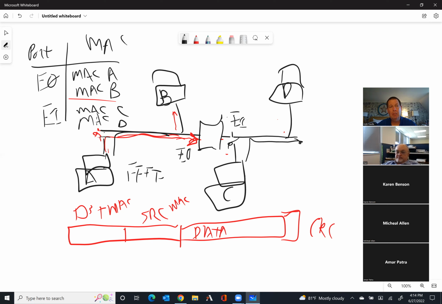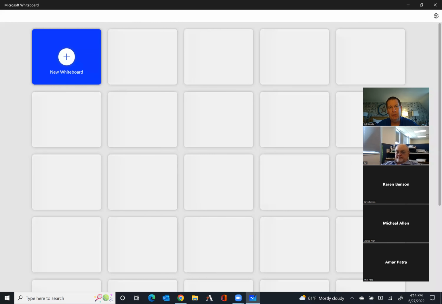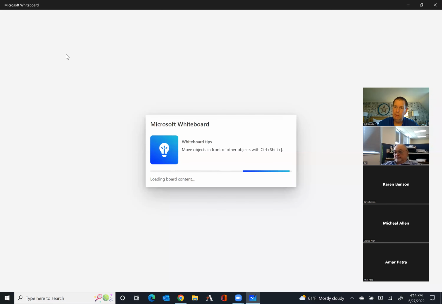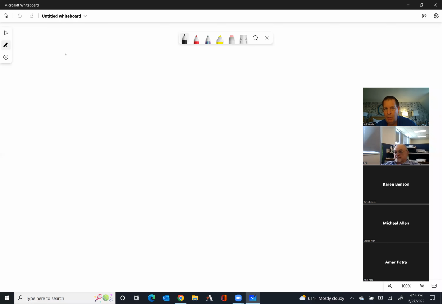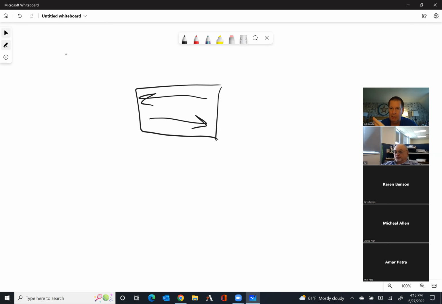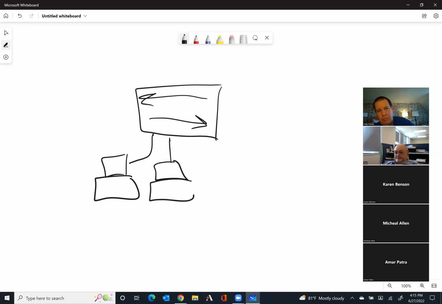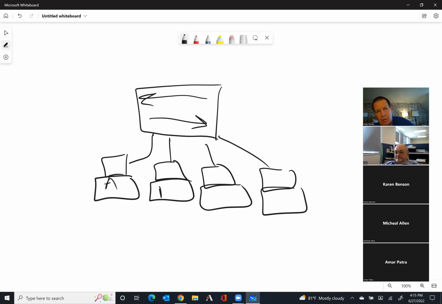So what does a modern network do? Well, a modern network says, I don't have bridges anymore, but instead of a bridge, I'm going to make a multi-port bridge. In other words, you know what a switch really is? A layer 2 switch, by the way. I'm not talking about layer 3 switches. I'm only talking about layer 2, which is what we discuss in Cisco CCNA. I'm going to create a multi-port bridge called a switch. I'm going to put these 4 PCs off of this multi-port bridge, which is a switch. Okay. A, B, C, I keep having trouble with B, and D.